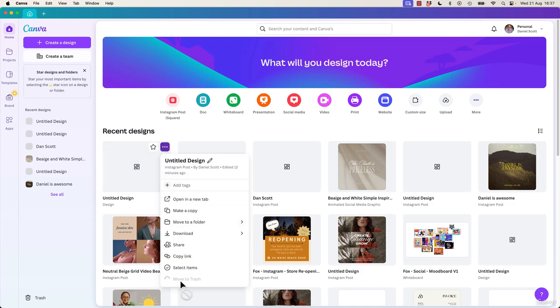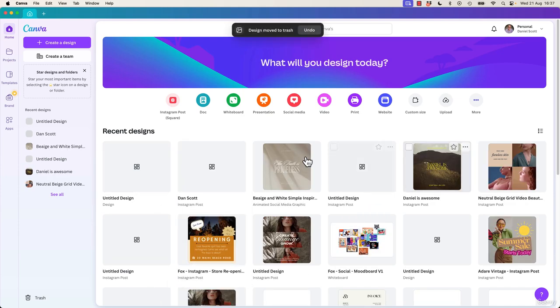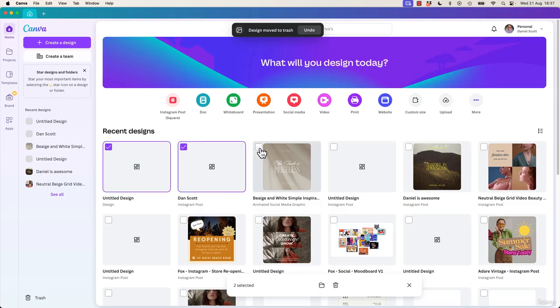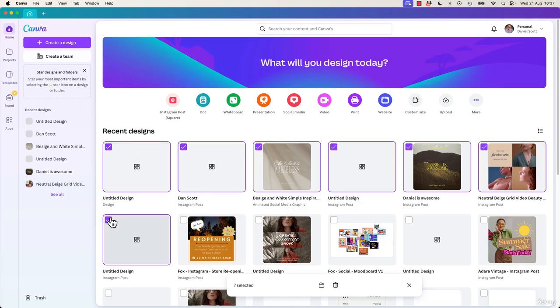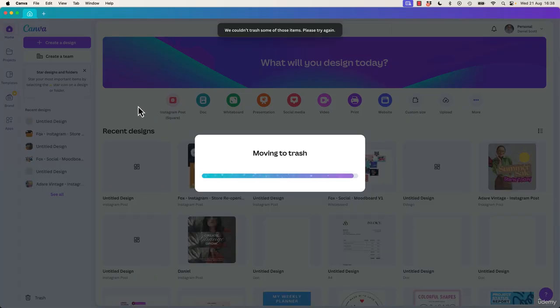So let's clean everything up by going to, let's do this first one here. There's a move to trash button. And you can do it for all the ones that we just created if you were following along. I'm going to hit the ticks in all the corners to say I want all of these. These are lots of things I was messing around with. Can you see down the bottom here? I'm going to hit the trash can so that all of these go into the trash. Now we're nice and tidy again and we can get started.